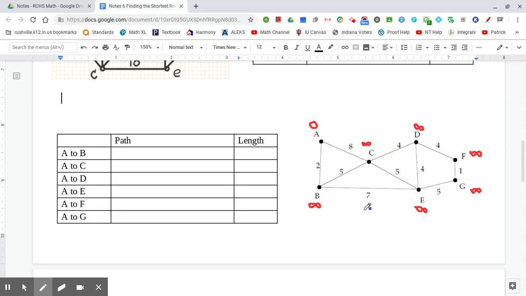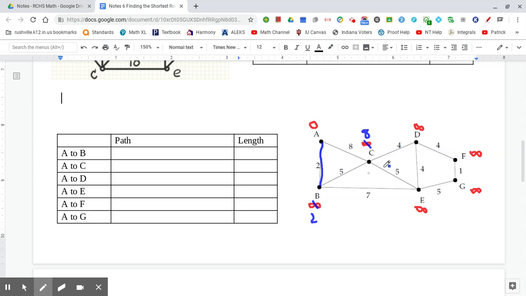I have it set up for us already. We're going to start off with A, and then we're going to figure out what's the shortest path to all of the other vertices. So starting off with A, it's only adjacent to B and C. So I'm going to cross off the infinity symbol, and I'm going to put what's the route to get there. So 0 plus 2 is going to give me 2 for B, and 0 plus 8 is going to give me 8 for C. And then I compare which one's smaller, 2 or 8. So obviously 2 is smaller, so I'm going to darken that edge.